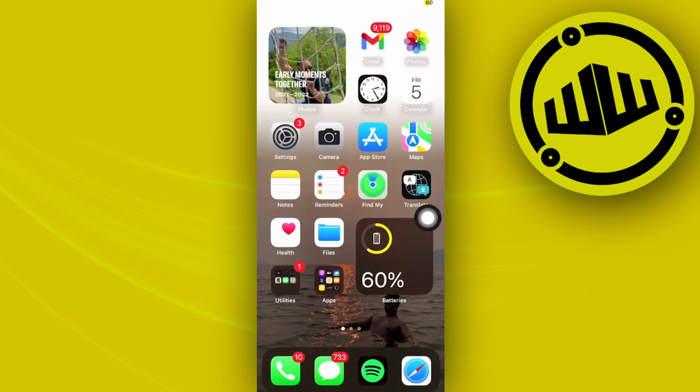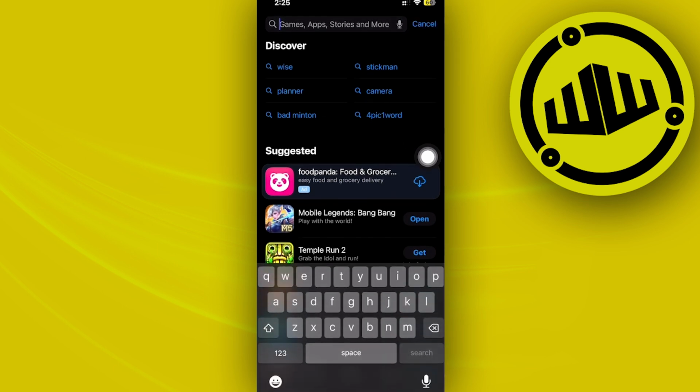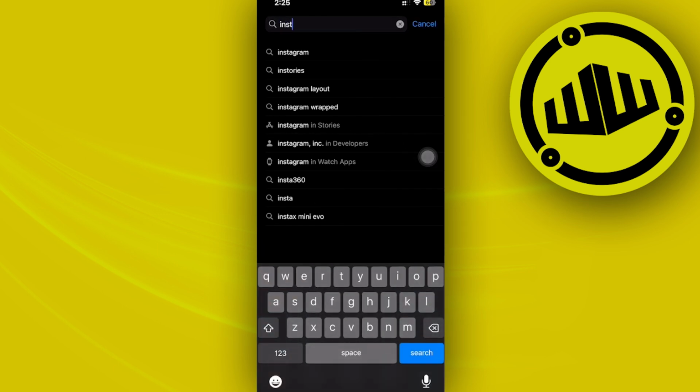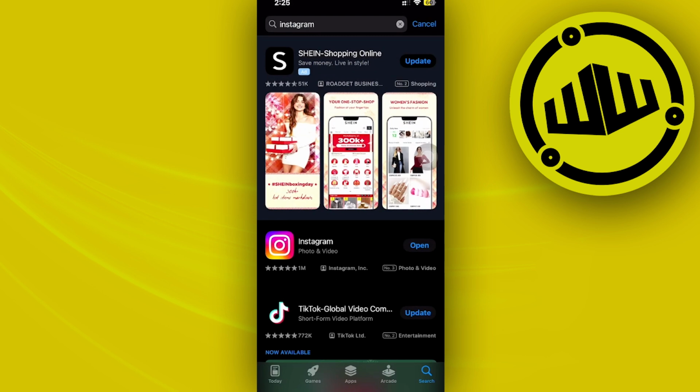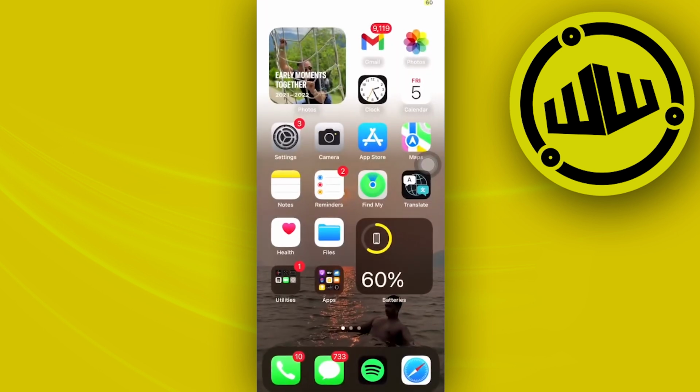And if you are still experiencing some issues with your Instagram page isn't available right now, you could also double check your Instagram version on your app store and make sure that you're also using the latest version of Instagram on your device. Now, if you do have an update available on this application, I advise you to update your application to the latest version so that bugs like this would be fixed.